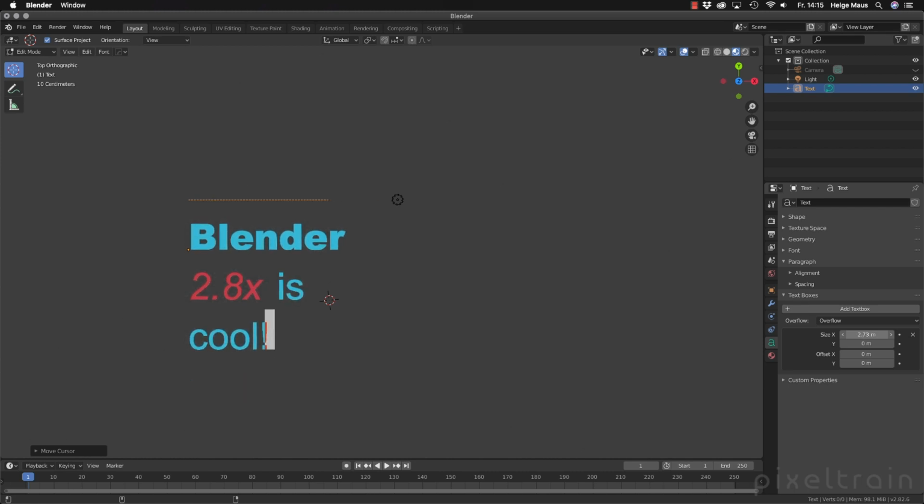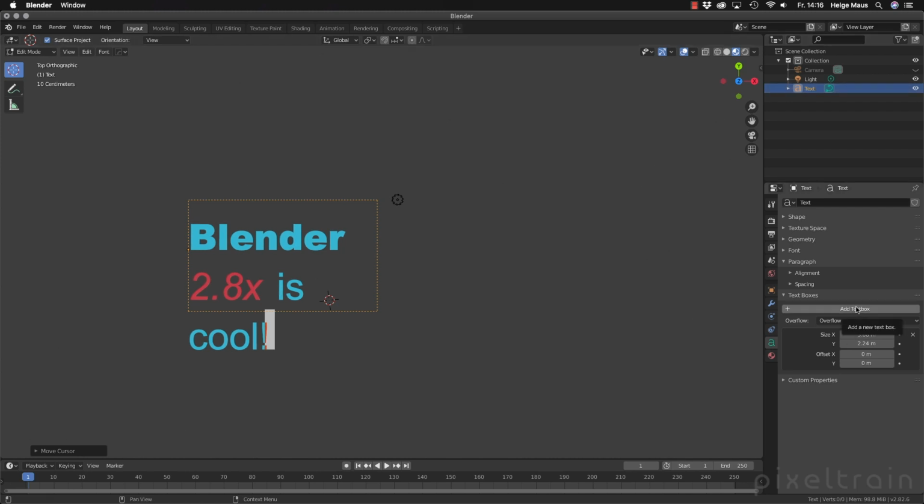So this is the width of the text box, and now we can go to Y and also open a Y size of the text box, something like that. And then we can move the text box. So we have one text box inside of this text object. And if you need more than one text box, we can add it here.